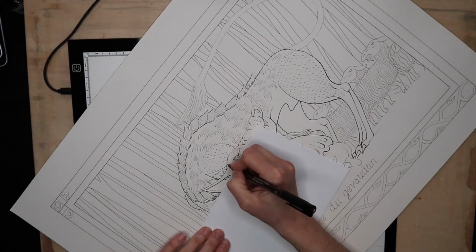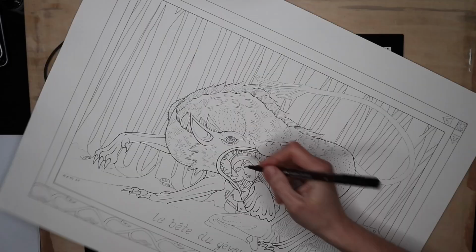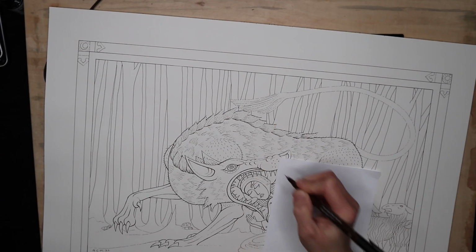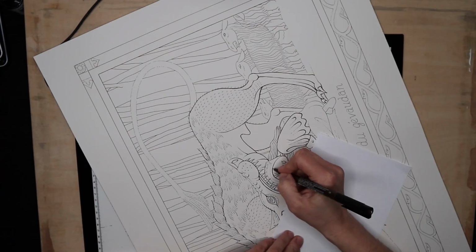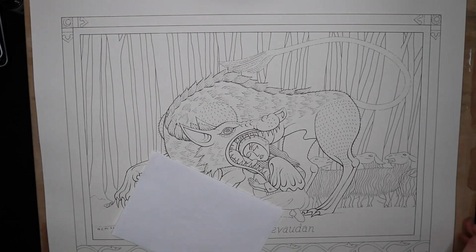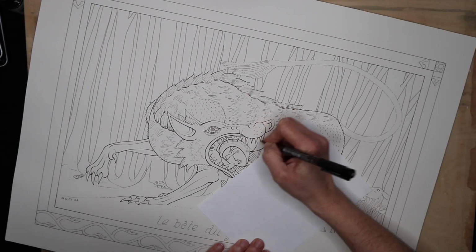So yeah, really cool. It's a brilliant film as well. I highly recommend it. Although they did go down a slightly alternative route of saying it was a lion rather than a wolf-like creature, but we'll get on to that in a minute. I'll talk about the actual creature.